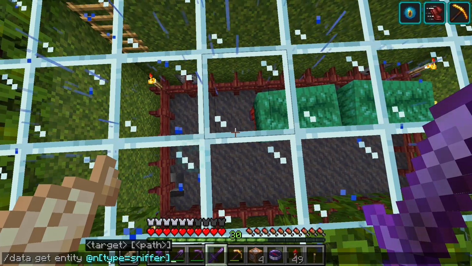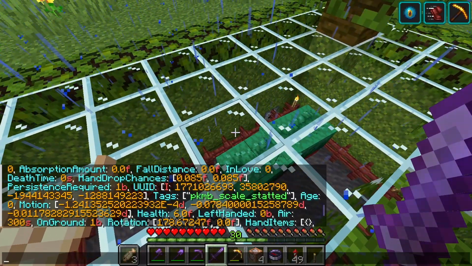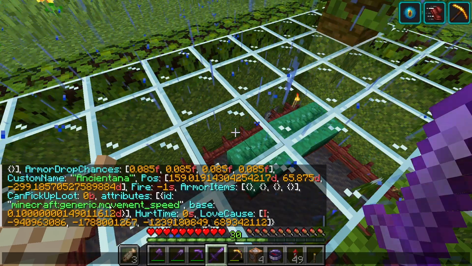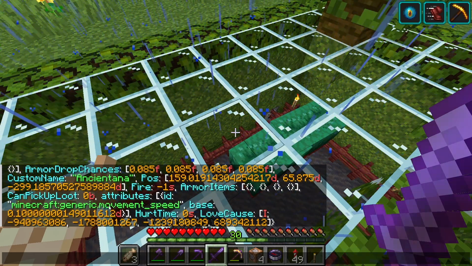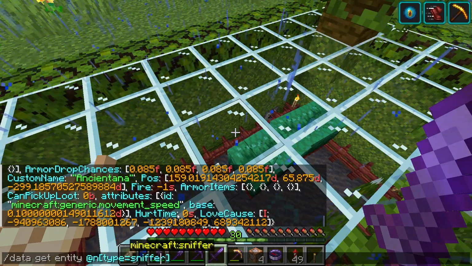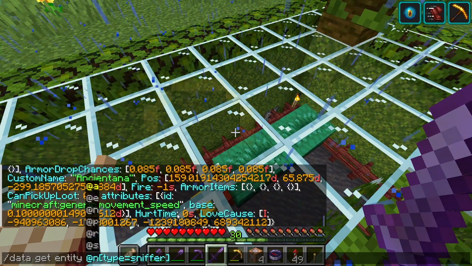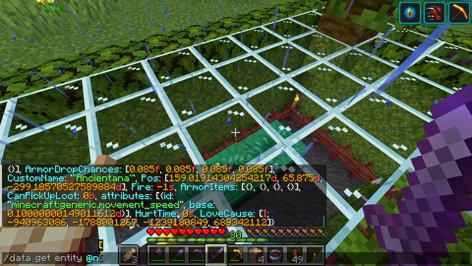This is such a huge quality of life change for me. I know you guys have seen me type it out maybe 100 times, but I've typed it out probably a million times. I'm so sick of typing that sequence. And now they just made it back to the way it was. Oh, and I love it. At n, nearest entity. I wonder what happens if you don't put a type in.